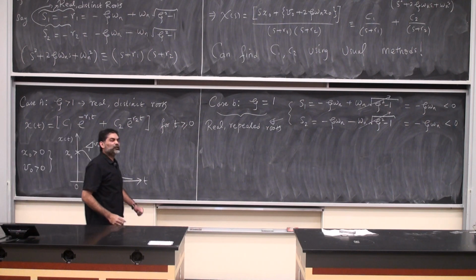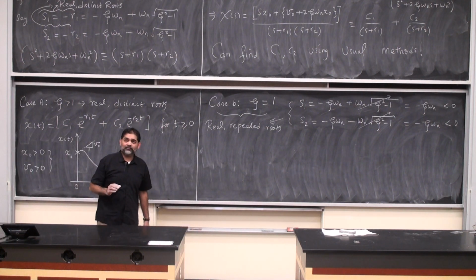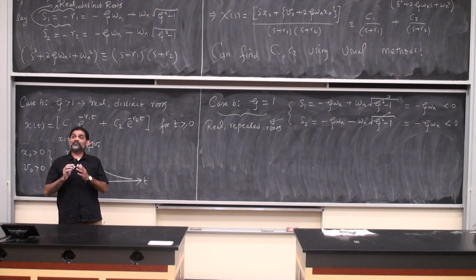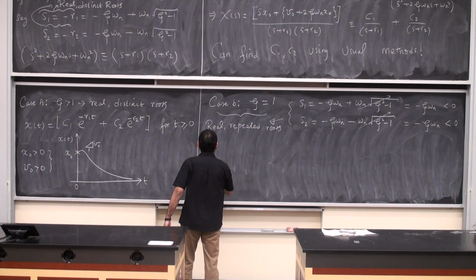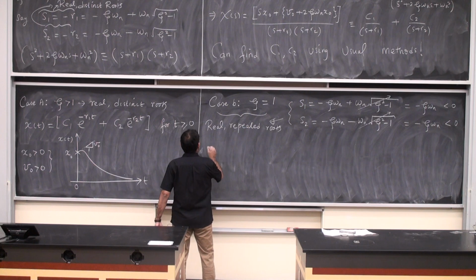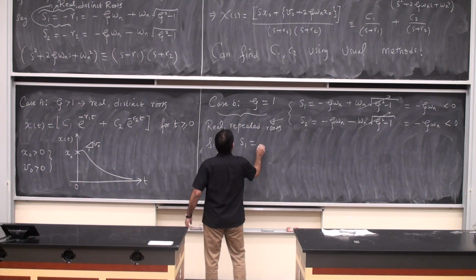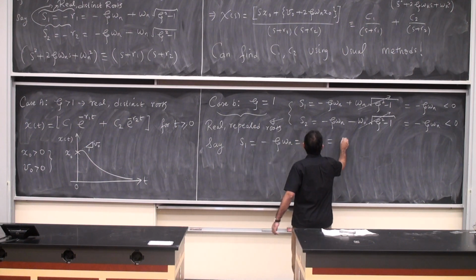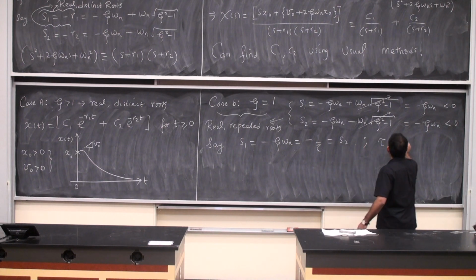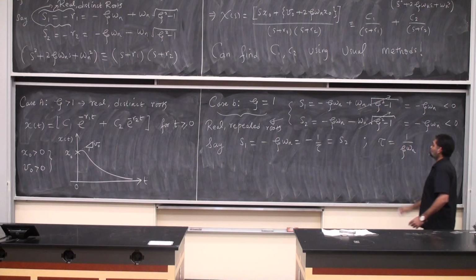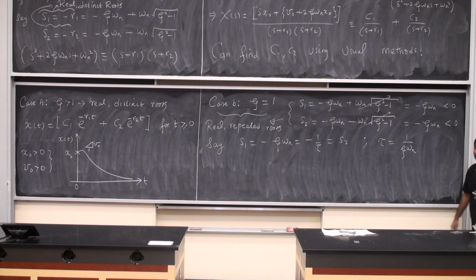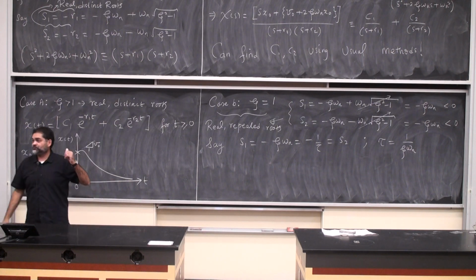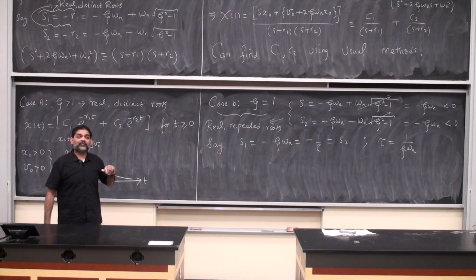I'm going to call these as 1 by tau, and you will see why I'm calling tau here. What is tau, first of all? Time constant, fantastic, of the first order system. I'm going to call these roots as 1 by tau. Look at the reason for this, and I'll tell it to you later after we complete this. So say S1 is minus 1 by tau is equal to S2. Tau is 1 by zeta omega n. Zeta is dimensionless, fantastic. Omega n has units of 1 by second. So the inverse of omega n has units of time. So this is actually called a second order time constant.